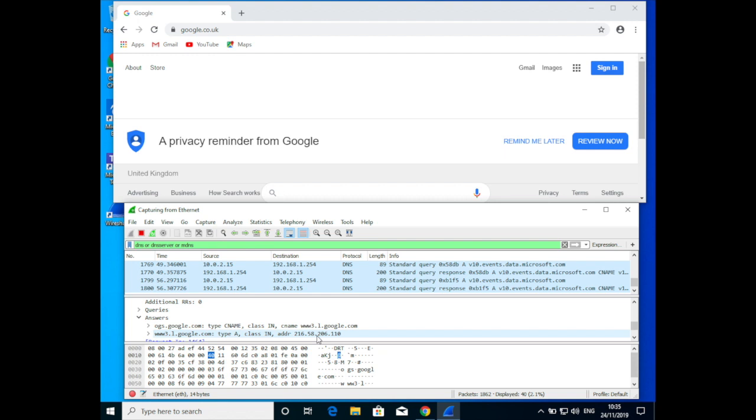Now that's just for DNS, but you can look at all kinds of traffic going back and forth.